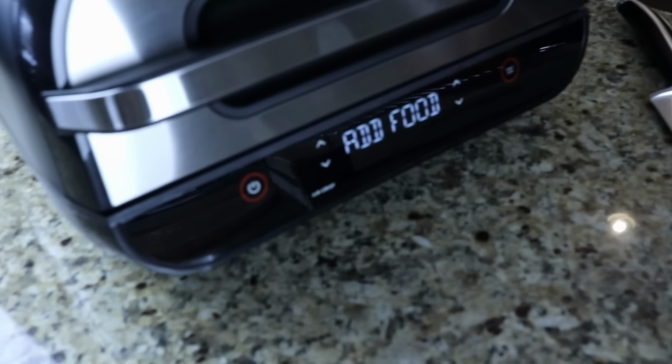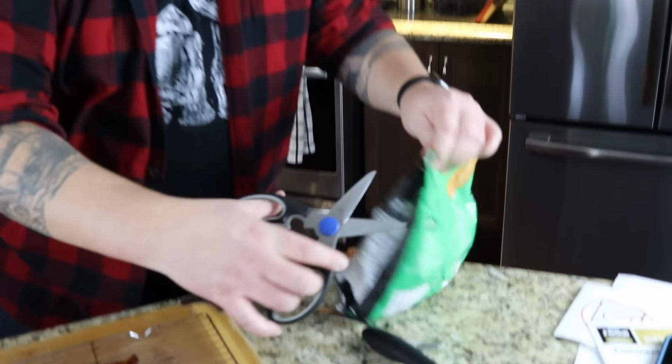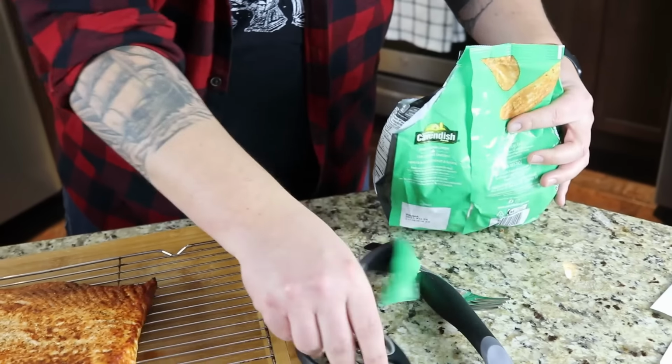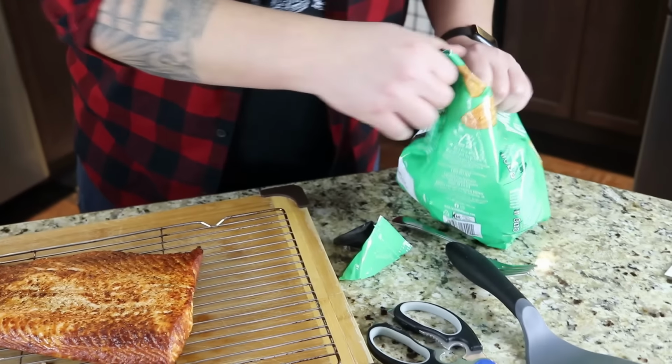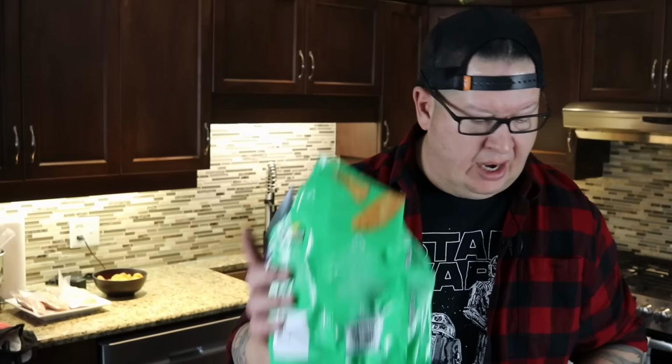All right, so we're preheated now at 360 on the air crisp, air fry setting. You'll see here, as Jamie just mentioned, it's pretty dummy proof because it'll tell you to add the food. So I've got a bag of wedge fries, tater tots, whatever you like to call them. Let's do the whole bag. It had suggested, I think it was 16, 18 minutes? 15, 18 minutes. I'm going to go on the high side because I like crispy tater tot fries, wedge fries. So let's wait and get those cooked up.